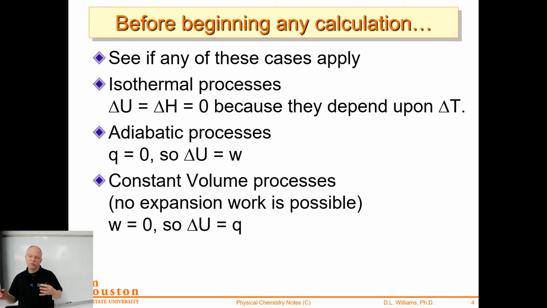If you're not paying attention or you don't remember these things and you did try to calculate the work, what are you going to end up with? If you think it's a reversible isothermal expansion, you'll have V final over V initial, and that'll be 1. And what are you going to do? Take the natural log of 1, which would be 0. So even mathematically, if you put V final and V initial in and they're the same, you're going to get 0 work. Or if you have minus P external times delta V, and delta V is 0, you're going to have 0 work. So the equations will lead you, but you can save some time by just knowing these things.